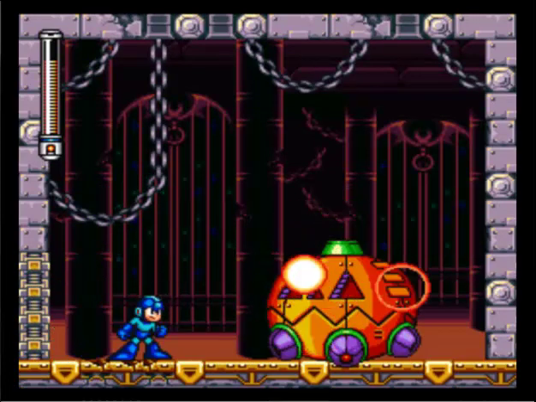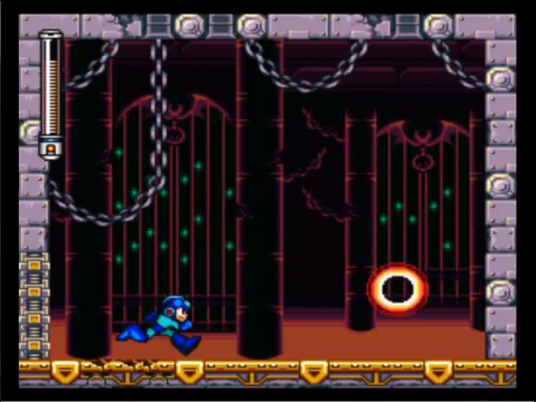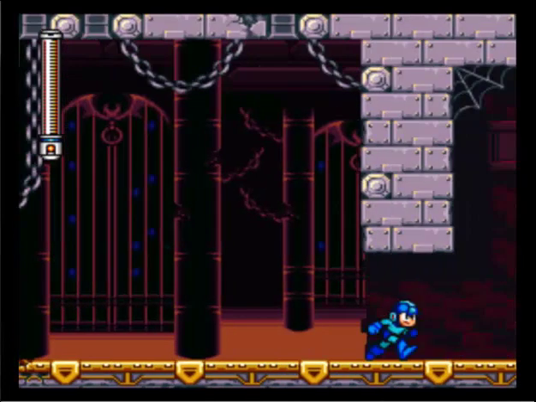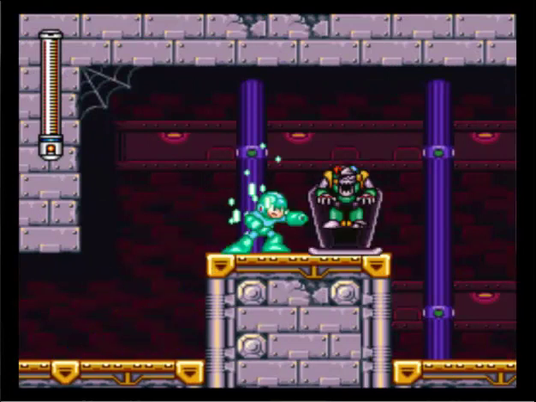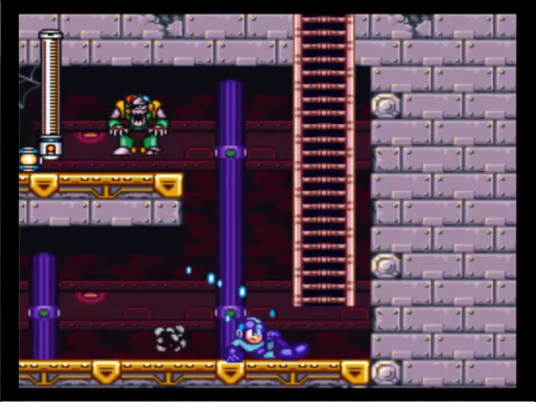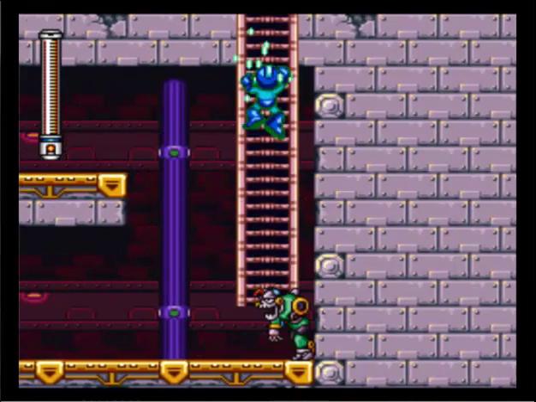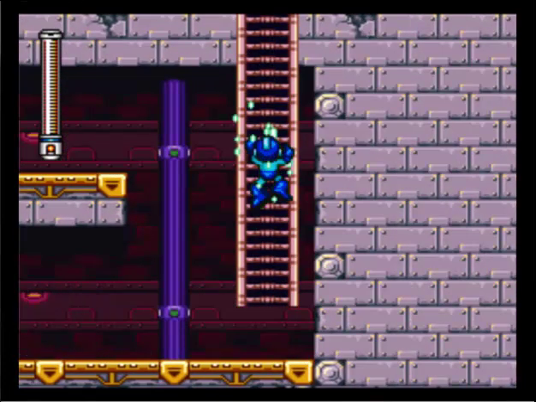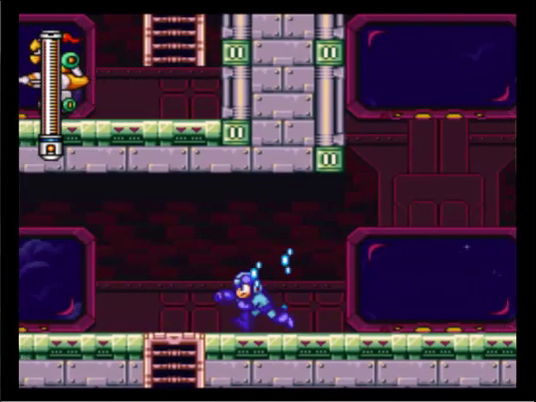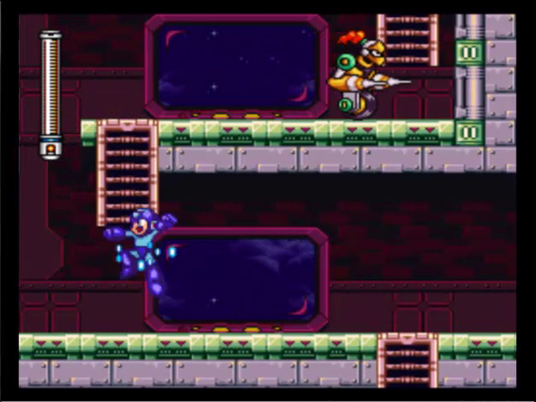If you really want to get rid of this thing quickly, you can use the Thunderbolt, since that only takes like 6 to 8 shots to defeat the thing with. But I'm just using the Buster, since this is not a Wily stage. And more self-destructing zombie robots, but that one apparently just dropped an arm, because I guess that wall wasn't firm enough. Now these guys are not all that threatening right now.